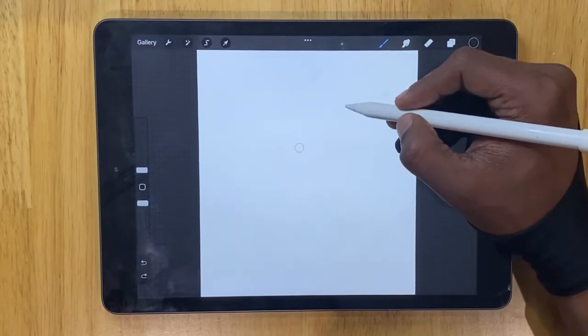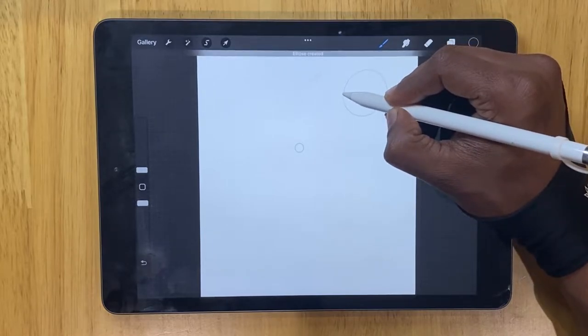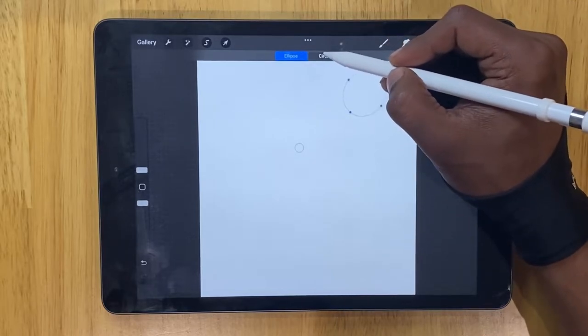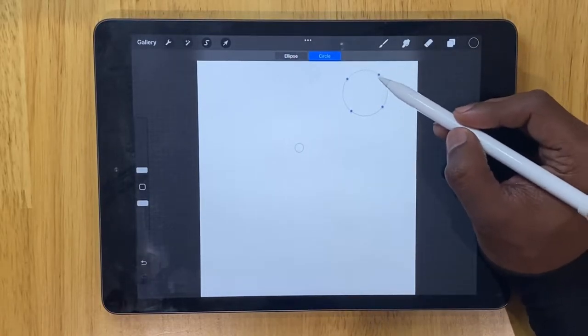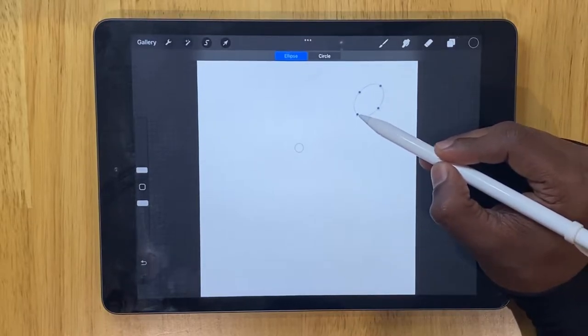If you want to draw a circle, it's very simple. Just draw any shape around, and then you get an option here, edit shape, and then you have ellipse and circle. You can select a circle and it becomes a circle. That's it, so simple. And you can reduce the size as you like.